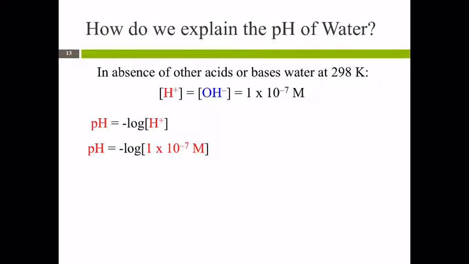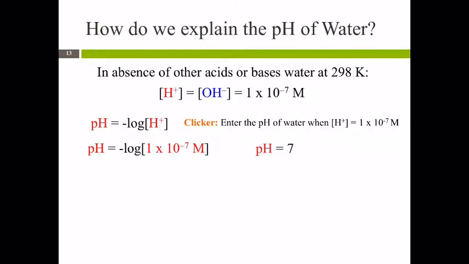So if we're at neutral pH, the pH of that solution is the negative log of the concentration of H plus that's in a neutral solution. So negative log of 1 times 10 to the negative 7th. Taking the negative log means that the exponent falls off the log, and the negative means it changes sign. So that means we have a pH of 7, that is a neutral pH.